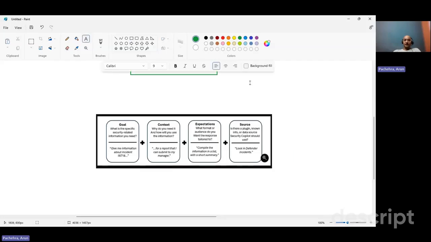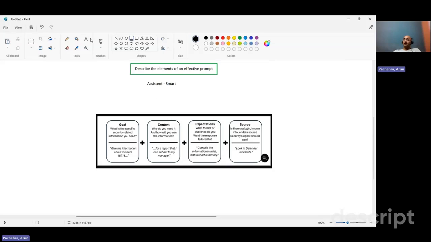Security Copilot is your assistant, a smart assistant. But it's smart in giving answers. Ultimately, you are the smart one who asks the right questions.